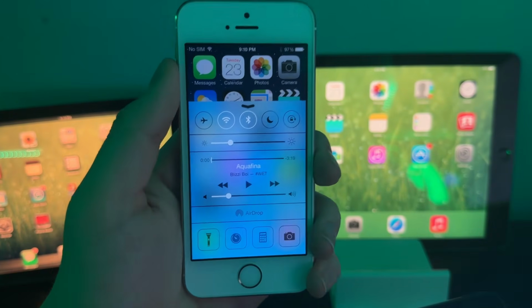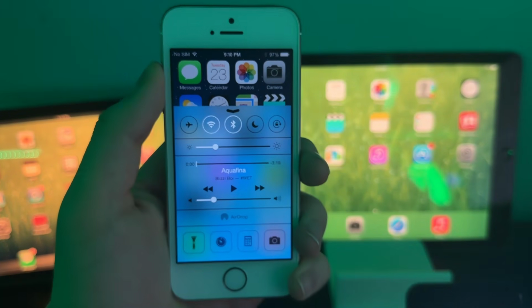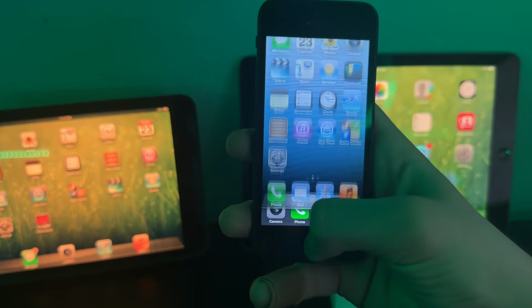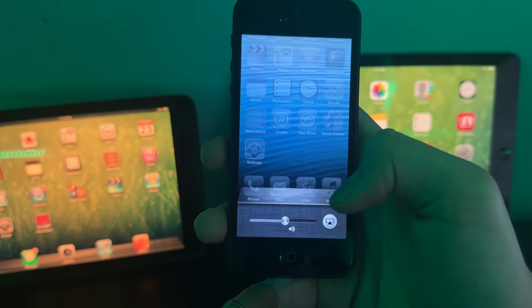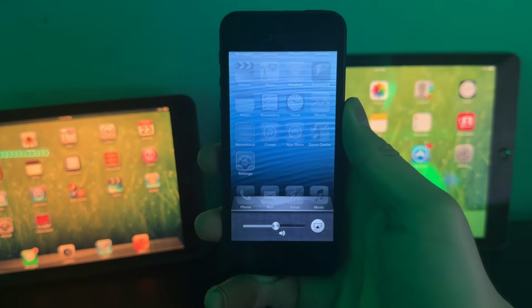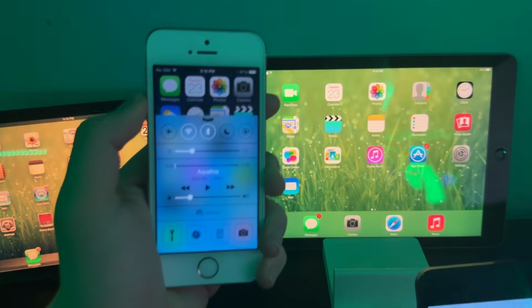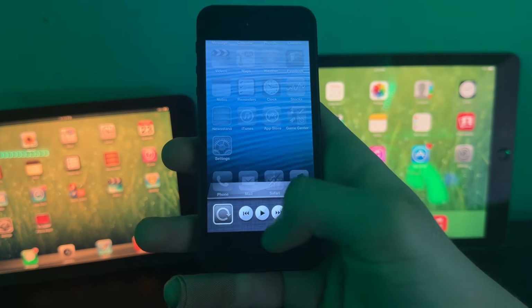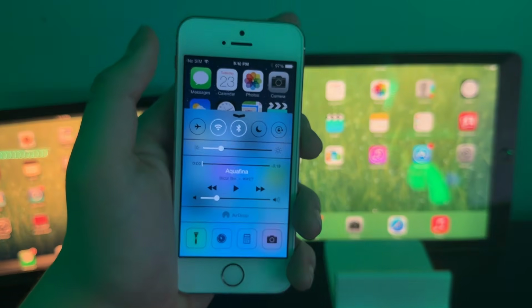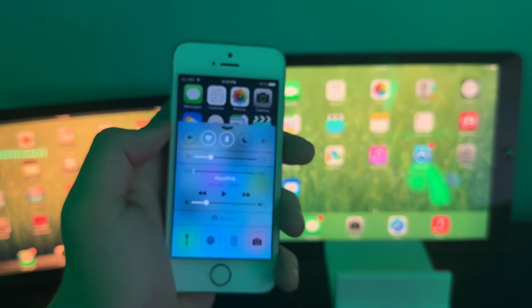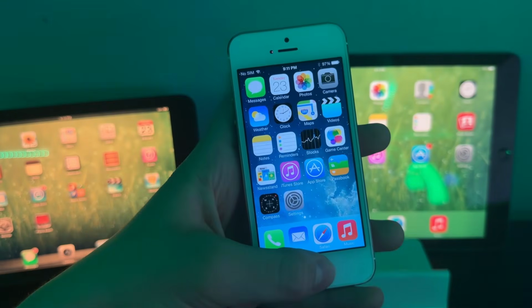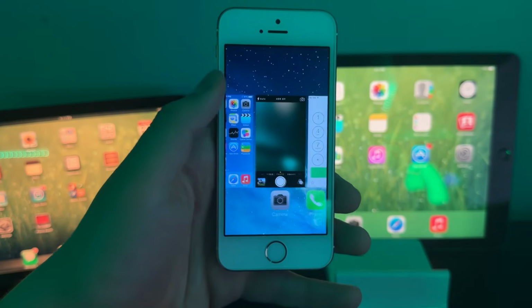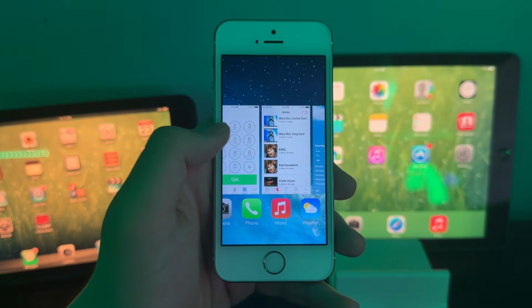Let's also take a look at the control center on iOS 7. This is completely absent from iOS 6, as you just have standard multitasking, and multitasking is basically the predecessor to the control center. If you do not know what multitasking is, you can change your music and close out of apps. That's just about it. While on iOS 7, you get a whole control panel with a bunch of options to mess around with. And multitasking is a completely separate thing, and it's only for closing in and out of apps.